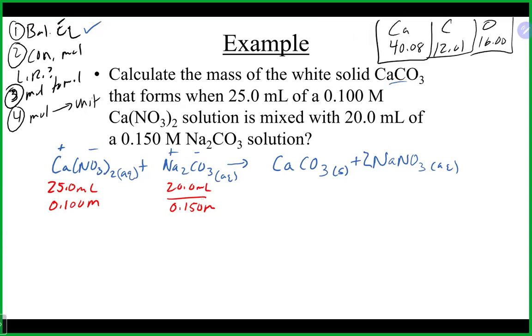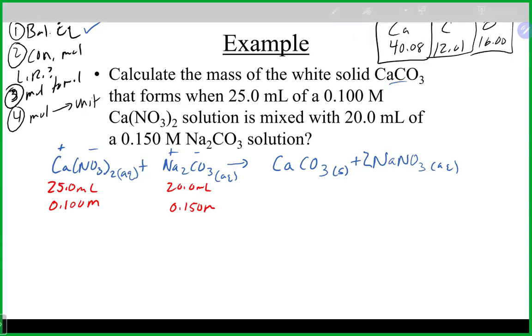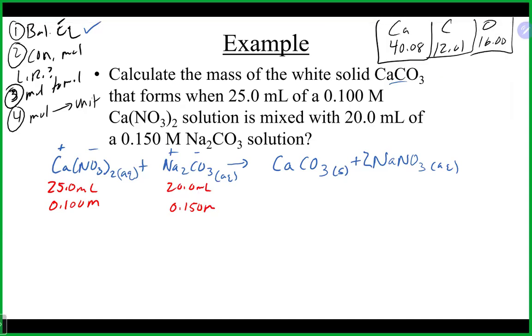And again, remember that the way you could determine if it is a limiting reagent problem is, can you get moles for each of them? Because we are given the molarity and the volume for each of them, we definitely could get to moles of each of these. And because we could do that, this is going to be a limiting reagent type problem, so we do have to figure out the limiting reagent as we go through it.